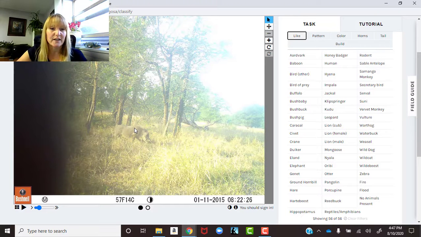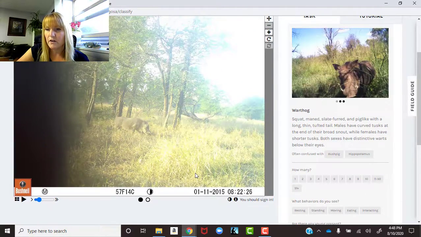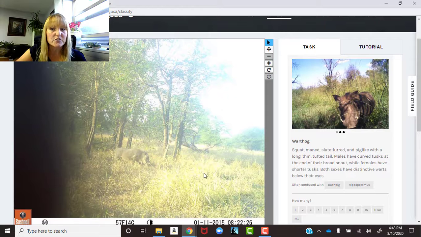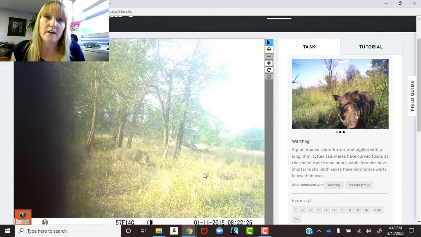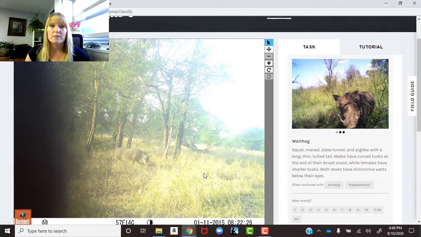This is obviously not an antelope. If you've watched The Lion King, you probably know what this is. This would be Timon. And there's two possibilities. This is another thing to keep an eye out for. So it's a warthog. I'm going to click over here on warthog, but there's actually another thing that warthogs are commonly confused with that live in the Gorongosa area. So double check and make sure.